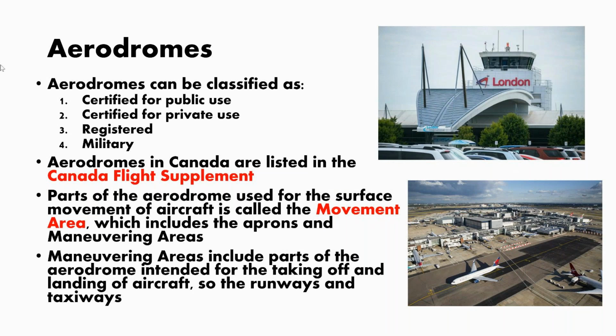Aerodromes in Canada are listed in this book called the Canada Flight Supplement. And basically every single aerodrome in Canada that wants to be, right, so even if it's private, I can still have the government publish this in the Canada Flight Supplement. And so the CFS, as it's called, is like an index for every aerodrome. It has a little diagram of it. It tells you the runway length, if there are any lights, if there's a restaurant, the radio frequencies, things like that. It tells you everything you need to know about every certified aerodrome in the country.